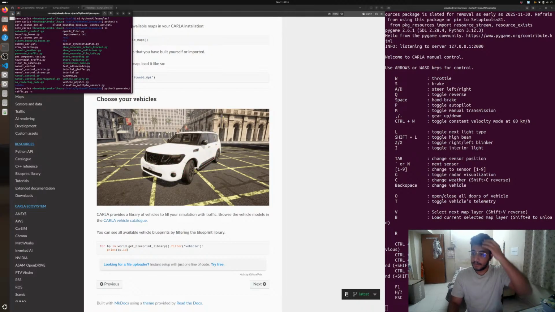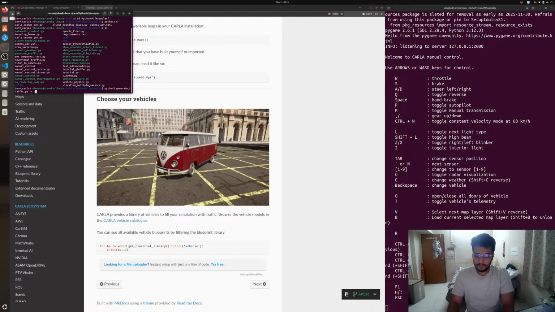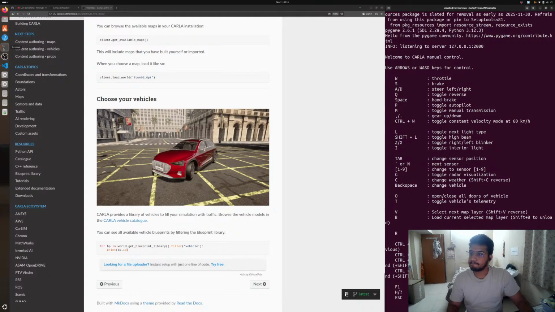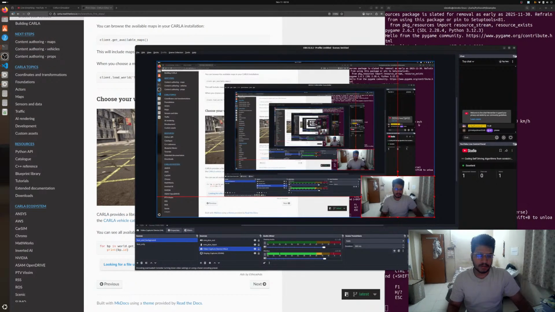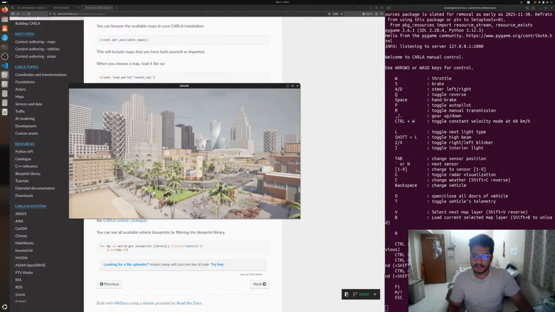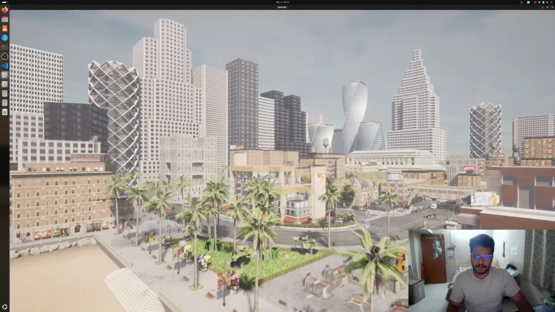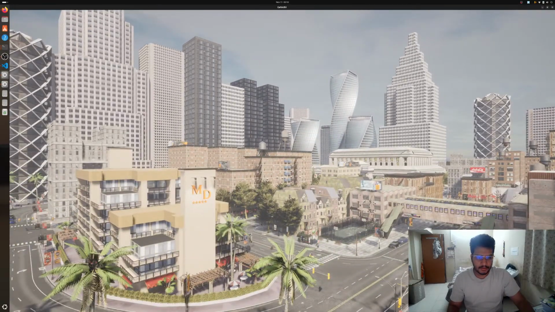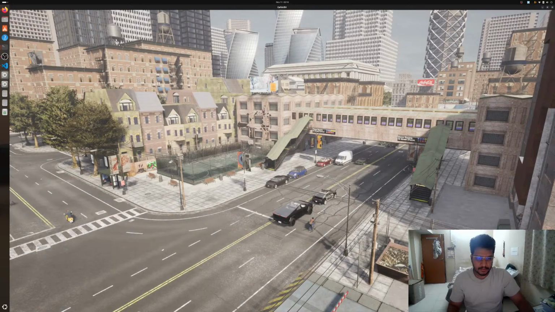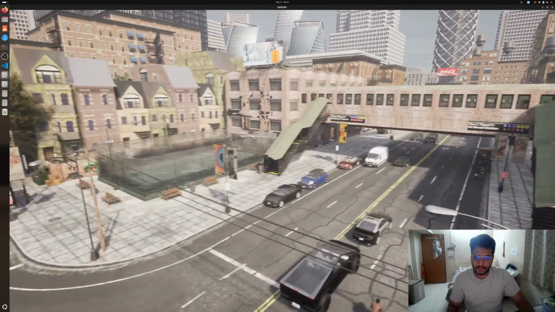I want number of cars to be 40, let's say. Okay, 40 vehicles and 8 walkers have been spawned. That is good. Can we see those? So if I go in here, oh look, we have cars now. But somehow they aren't moving. Why?